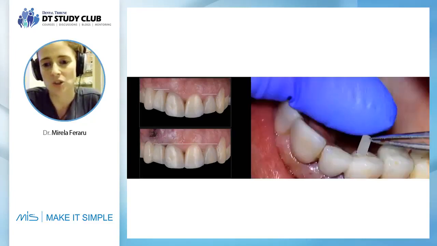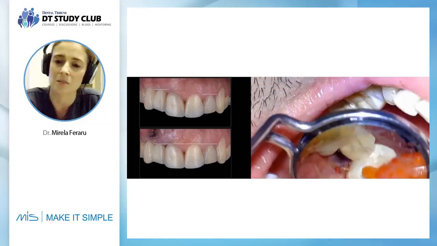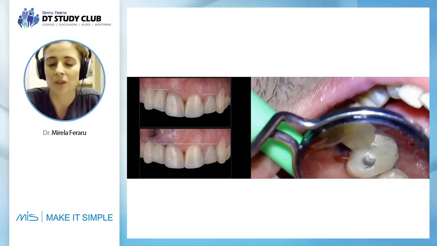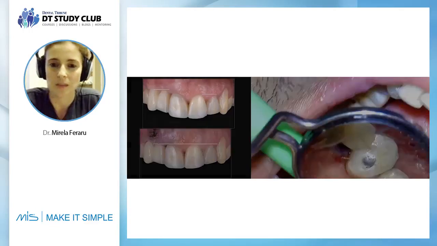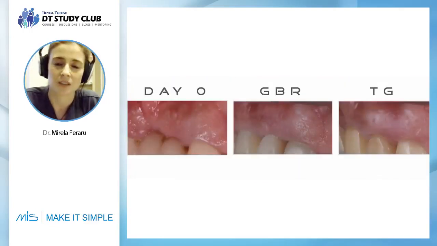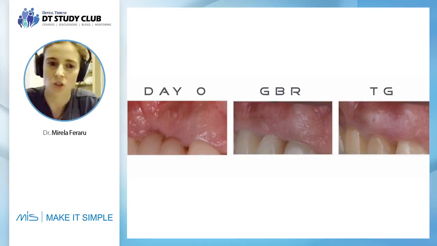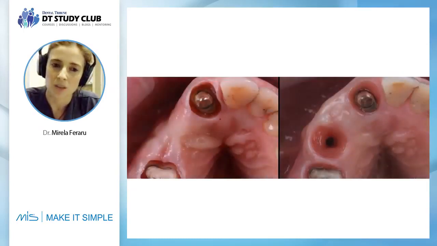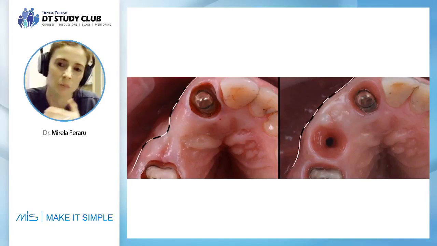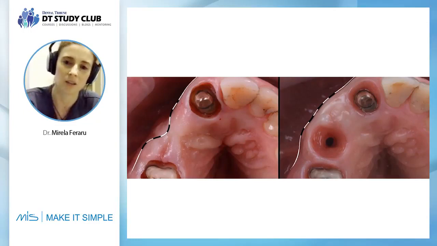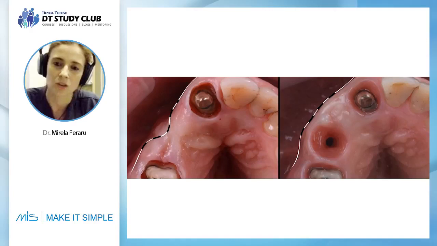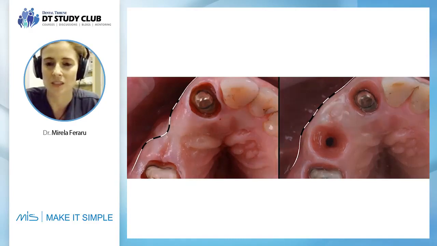And then we recontour our provisional restoration, screw retained, as we can see here, and we will discuss later on the importance of this and how we are going to proceed. So we can see the different stages, at D0, after the GBR, and then after the connective tissue grafts, and we can see very nicely the change in the contours of the ridge from where we started to where we arrived. And if you take a look from an occlusal view, we can perceive even better the amount of volume that we were able to achieve, first of all with the GBR, and then with the soft tissue grafting, in order to provide the patient the result that he desired.